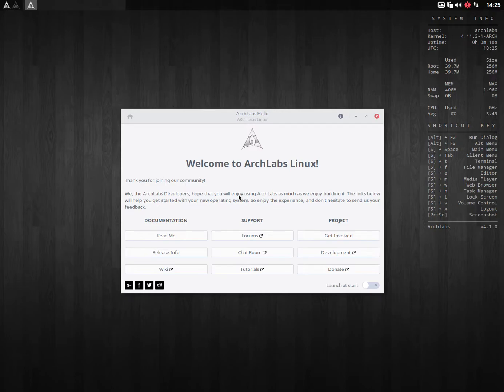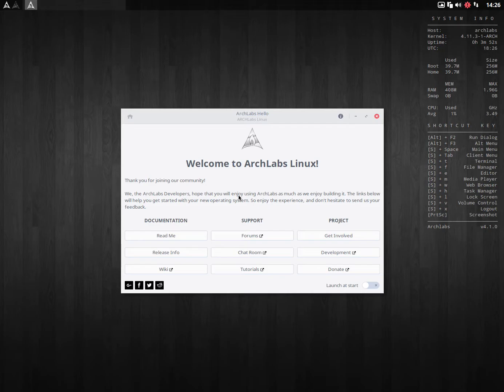And welcome to Clean PC's review of ArchLabs Linux. ArchLabs Linux is a combination of Crunchbang Linux and Arch Linux. Crunchbang Linux is a minimalist distribution that's Debian/Ubuntu based, and Arch is its own distribution. If you've never used it, it's certainly a little challenging if you're new to Linux, but once you get to know Arch, you'll really like it. It's highly customizable. So ArchLabs Linux brings in the best of both worlds from each distribution.